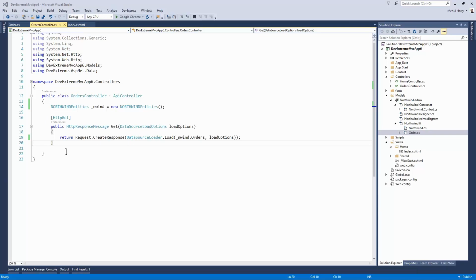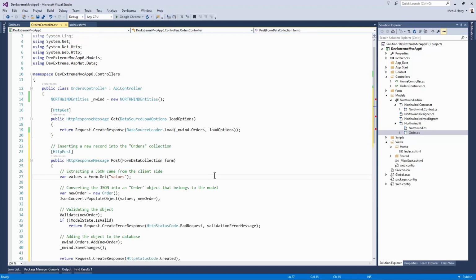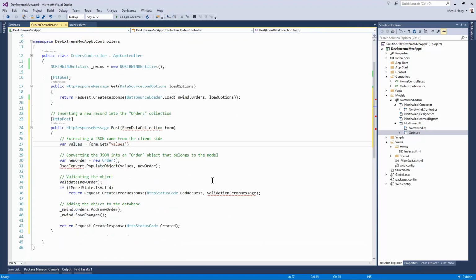So I'm going to add a little bit of code here so we can understand how to save back and use our Entity Framework. So in this bit of code, what we're doing is we're adding something that allows us to insert a new record, which is obviously going to be an HTTP post. And in it, on the post method, we're taking form data collection. Now, first of all, I'm getting a red squiggly from Visual Studio, so let's fix that error.